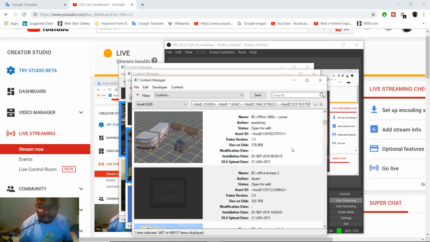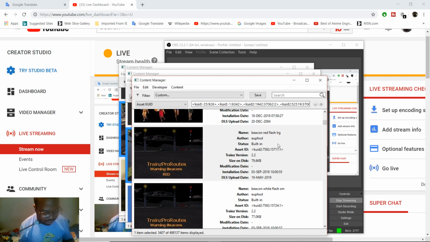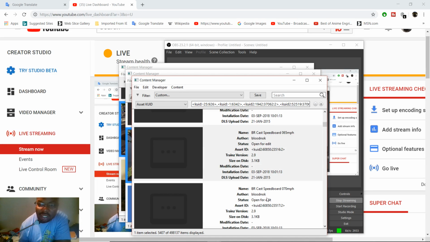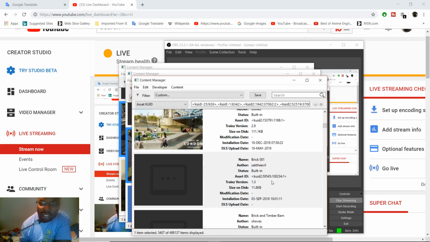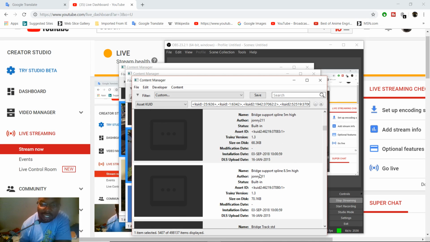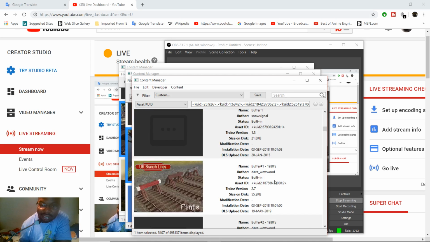Man, there's so many dependencies. It could take me forever to go through here. Okay, searching. Man, I'm only in the letter V's right now.